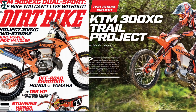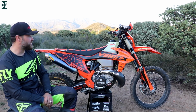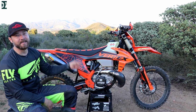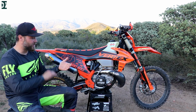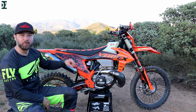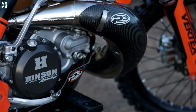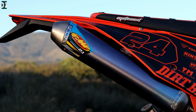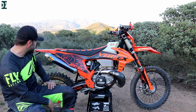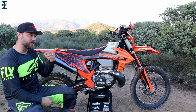The engine on this bike is really amazing. It pulls nicely from the bottom, and paired with a 6-gear transmission, it's really a good package. And he got it even a little bit better. Sent the head over to Tom Morgan Racing, and Tom reshaped the head a little bit and still kept it for pump gas, but the bike feels a little more crisp from the bottom and has a little better pull. Now combine it with a full FMF system, Gnarly pipe, and this new Ersberg titanium 2.1 power core that is way longer than your normal power core silencer, and has a really nice deep sound, but doesn't restrict anything, and it really helps the power from the bottom.